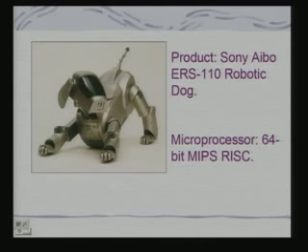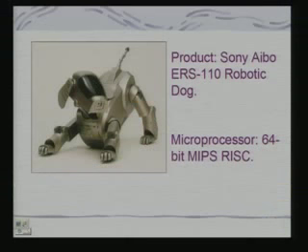And if you are familiar with RoboCup, the competition of robo football between different robotic teams, this Sony Aibo robotic dog has been extensively used, and various interesting algorithms have been built into it to detect a ball, and how to throw the ball towards a goal. So, all these complex functionalities have been built into it. So, it requires a pretty sophisticated processor to handle its tasks. So, it is using a 64-bit MIPS processor.